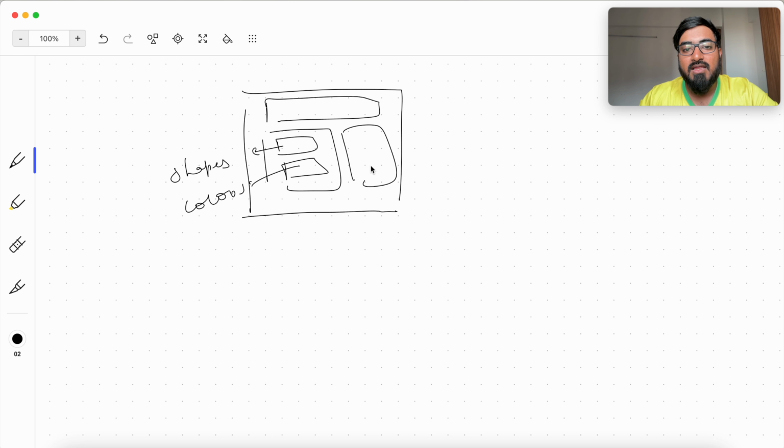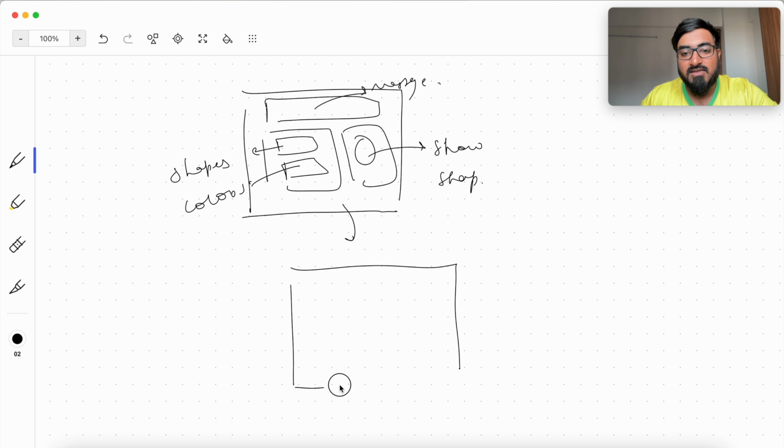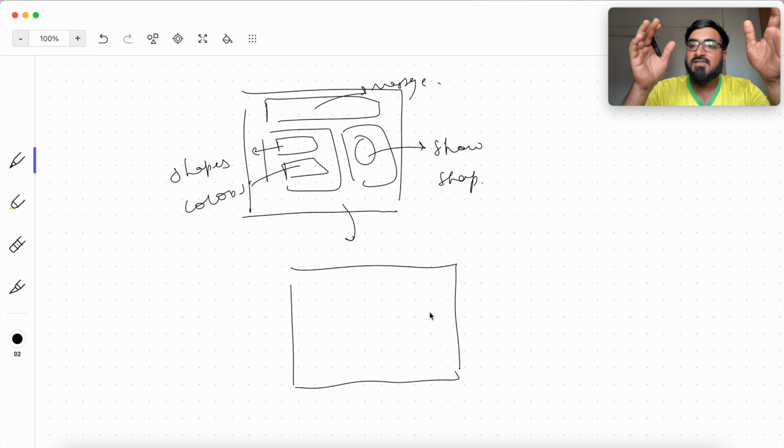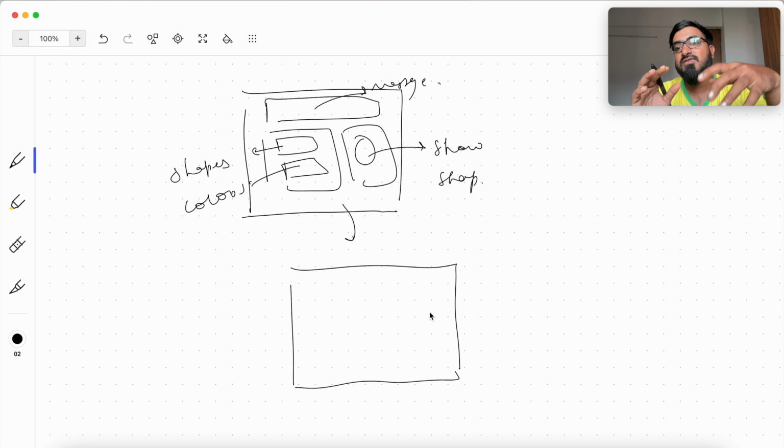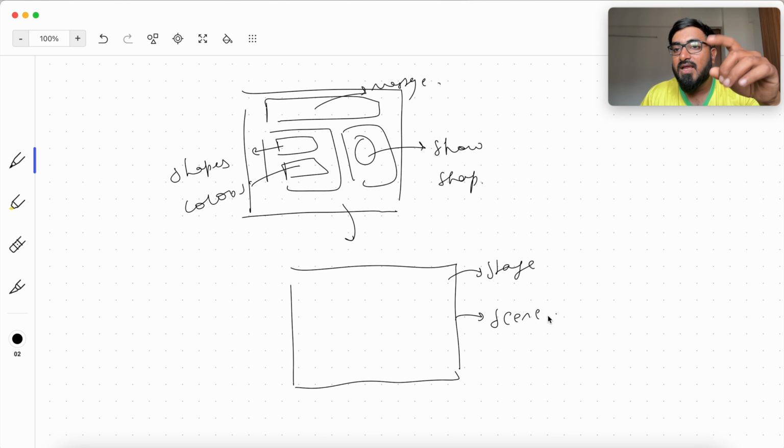In JavaFX, this is a stage. Compare this with a play on a stage. There are different scenes on the stage, and that is how JavaFX is made. So one stage can have multiple scenes. In our case, we just have one scene. We just update the shape based upon the color, and change the color. So this is the stage, on this we have the scene, and then the scene contains the controls.